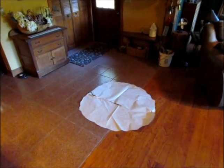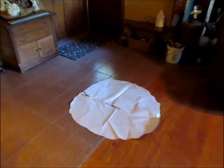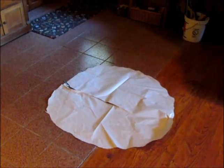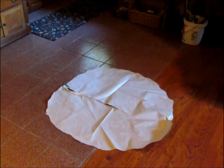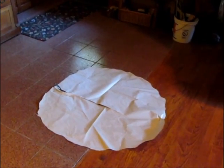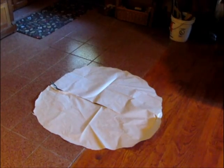Now we've put a paper pattern down that shows the minimum size, so we're going to be covering this with plastic, and then we know we've got to at least cover this and maybe a little more so that we've got our installation done properly.